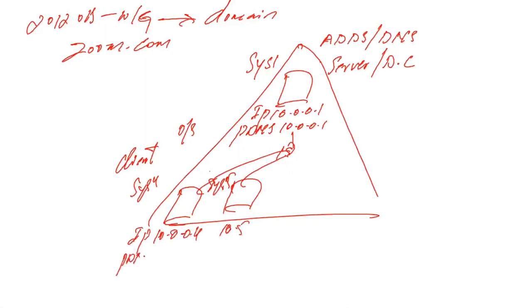And the preferred DNS address is our server IP, our DC IP, that is 10.1. The preferred address is our server IP on all client machines here. Now we have to join, already we know how to join this machine into the domain. Once you join, this machine is acting as a client.